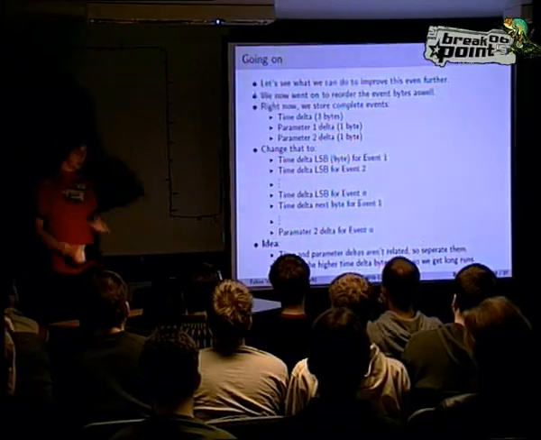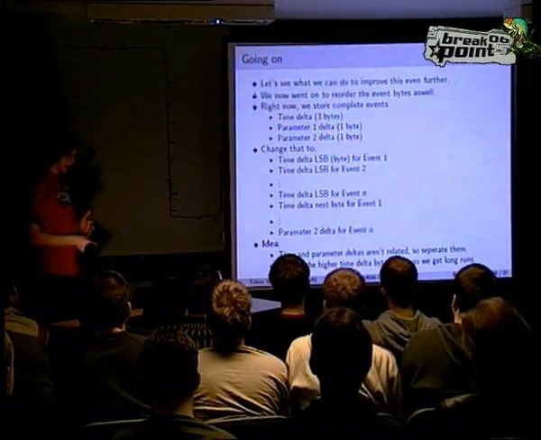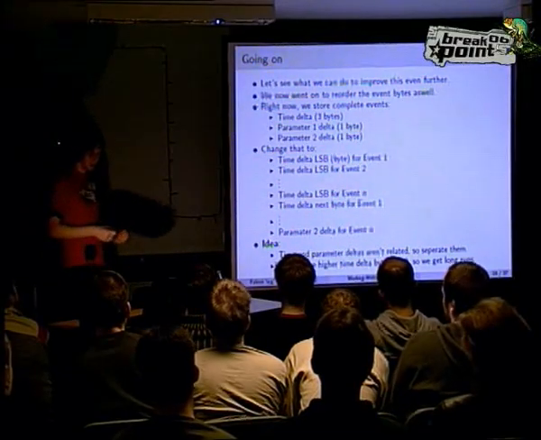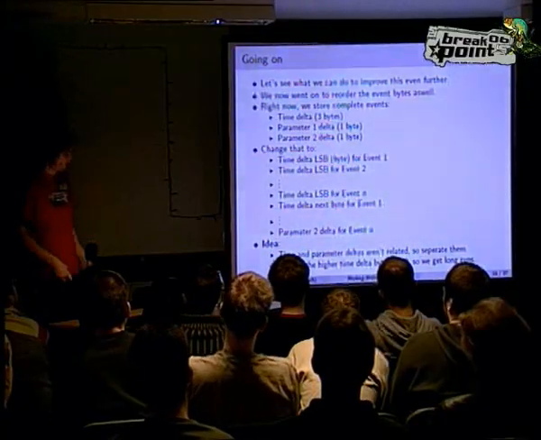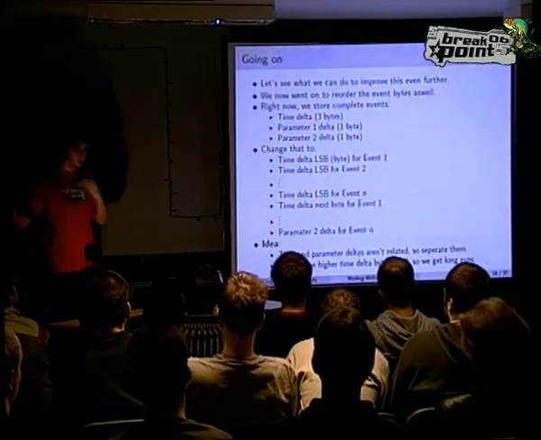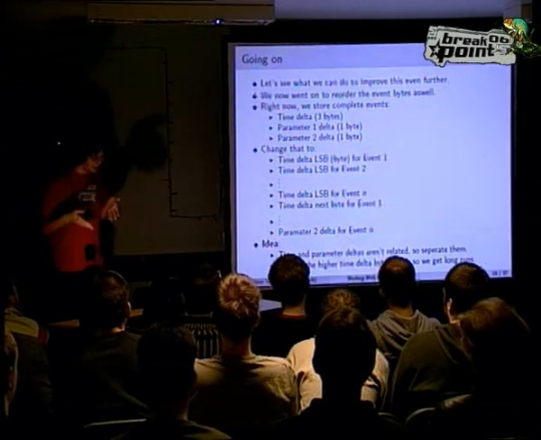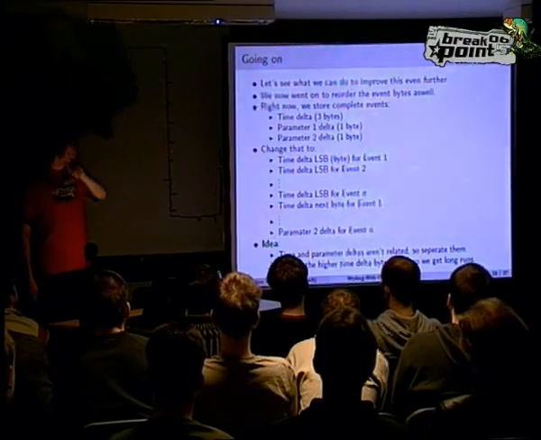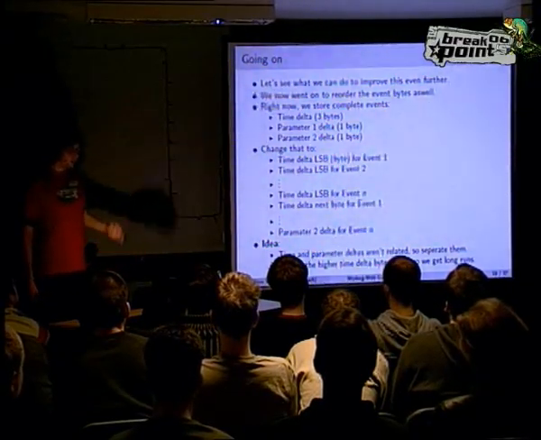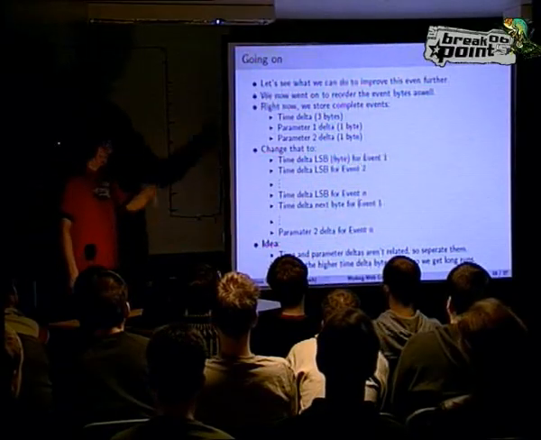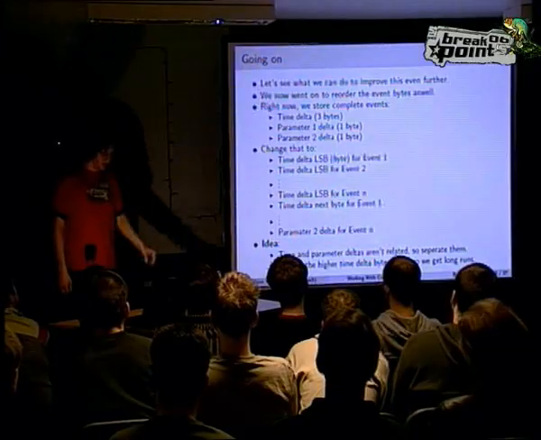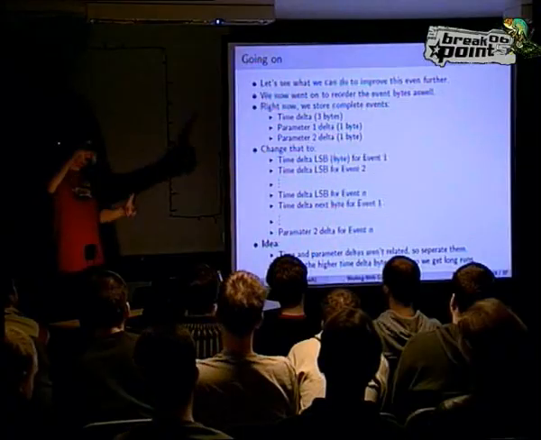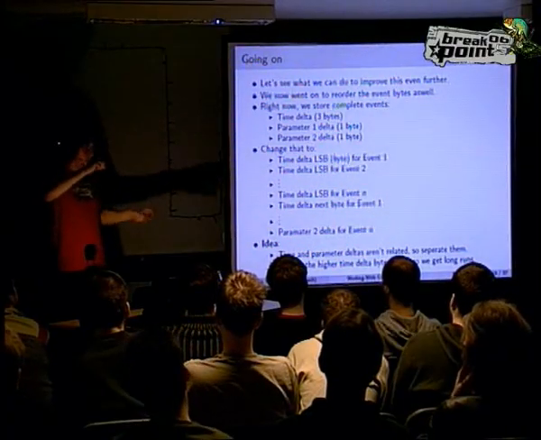And from there, we can try to do some reordering. What we did for alpha weight was reorder those event bytes as well. Because in the format I described, you have a list of events, and each of these events gets stored separately. You have a 3-byte time delta value, and 2 bytes of parameter delta values, and they just all get stored in a row. What we do now is basically store the first byte of each event, then the second byte of each event, third byte of each event, and so on, and then the 5th byte of each event. So if you would print it out as a table, what we did was basically just rotate it by 90 degrees.